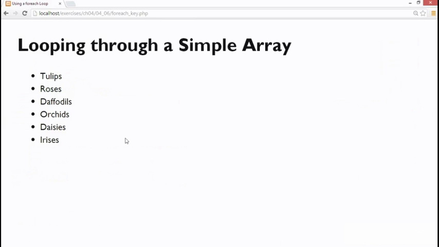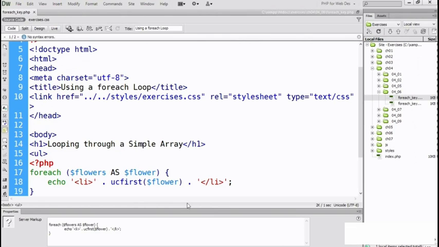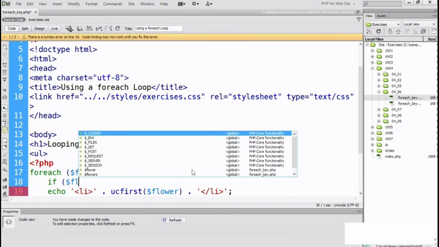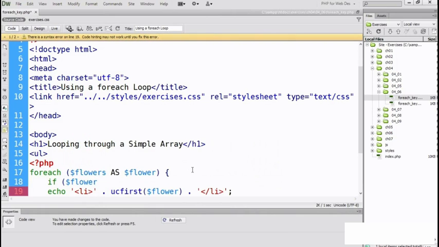Now we can do a couple of other things. Let's say you want to miss an item out. So add inside our loop a condition. We'll use an if condition. Condition between the parentheses will be if flower, that's our temporary variable, equals daffodils.